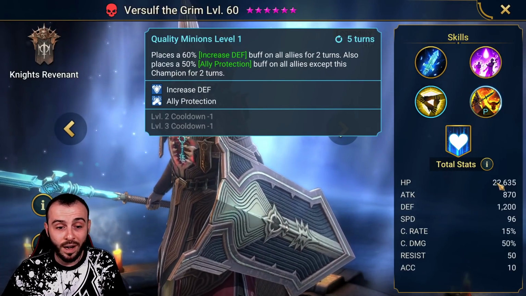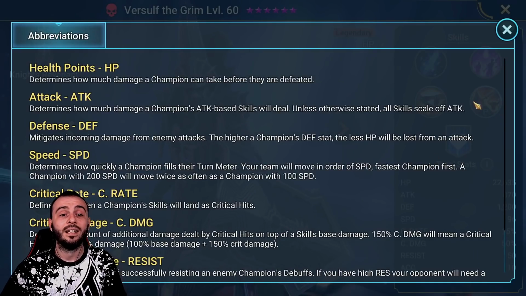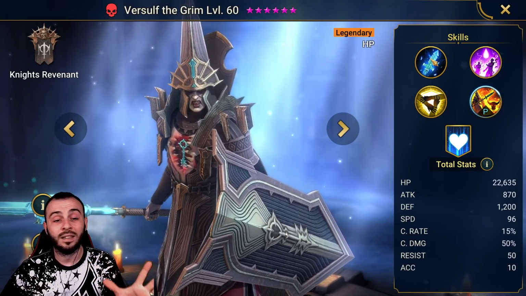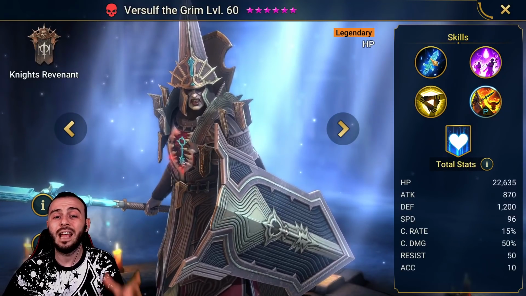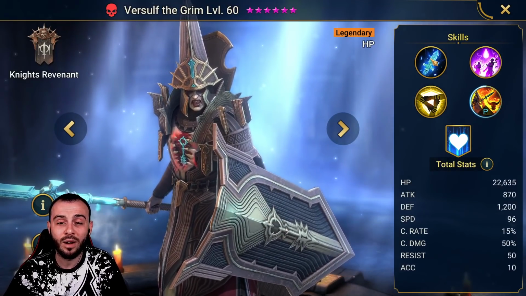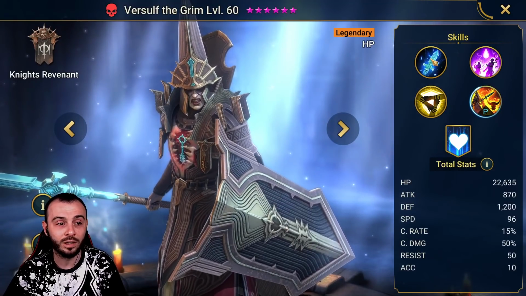Base stats are pretty good, right? 22,000 HP, 1.2k defense, 96 speed. Now, I'm gonna read the skills, then we're gonna check the build on him, and we're gonna try him on different builds, guys, and see what he can do. We're gonna try him in Clan Boss, we're gonna try him in Doom Tower. Currently, I am trying to unlock the faction wars because somehow all the faction wars are open except the Night Revenant, so I can't go on it, but I'm trying to sort that out.